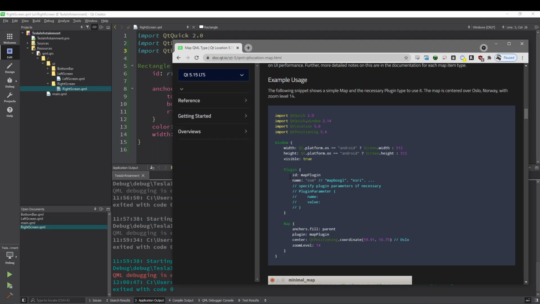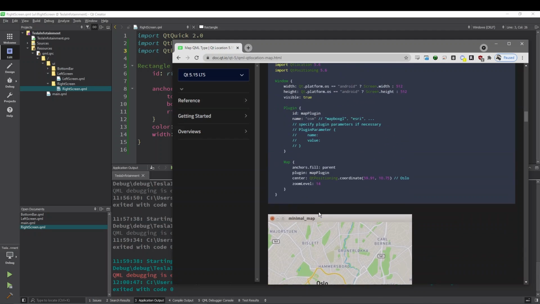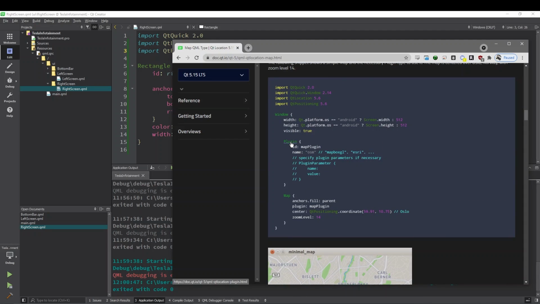All right, so now I have the import set up for the QML components, that being Qt Location and Qt Positioning. Here we can see in order to use this map component, we need two components, this plugin component and the map component. Now the plugin component indicates which type of map plugin that we're going to be using. Here's the open source map that is included with Qt, but there are other ones like Mapbox GL, Esri, I think there's a Google Maps one. Now, if you want to use something like the Mapbox GL or the Google Maps one, you just have to go and download the plugin, and then you can change the name of that here.